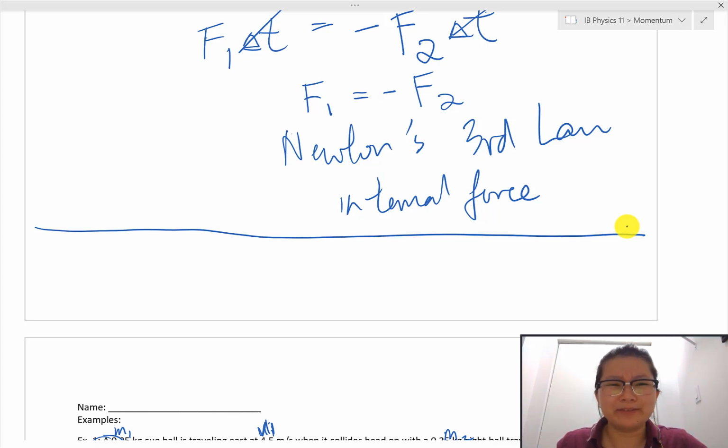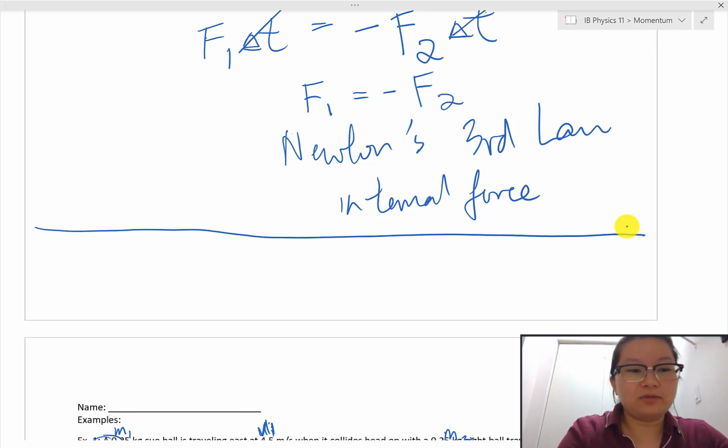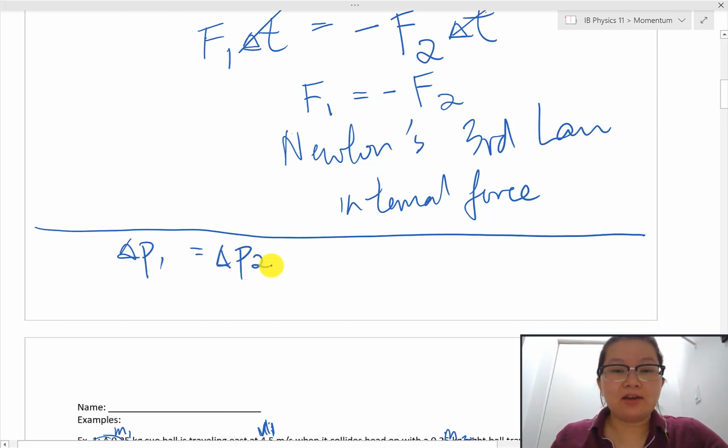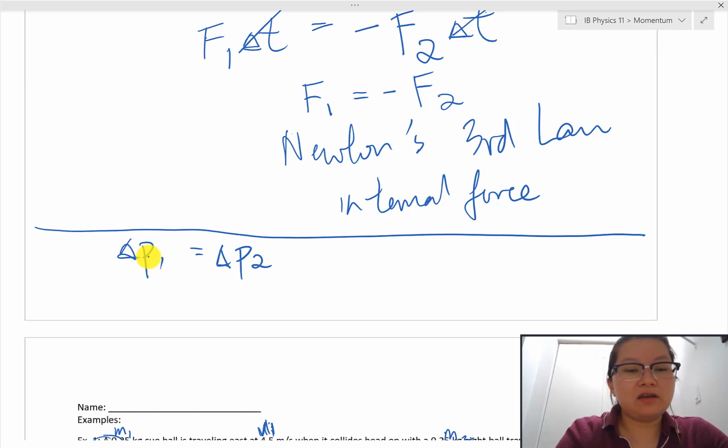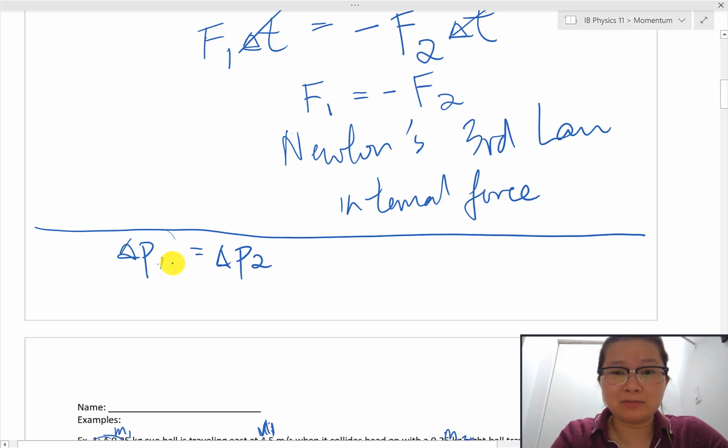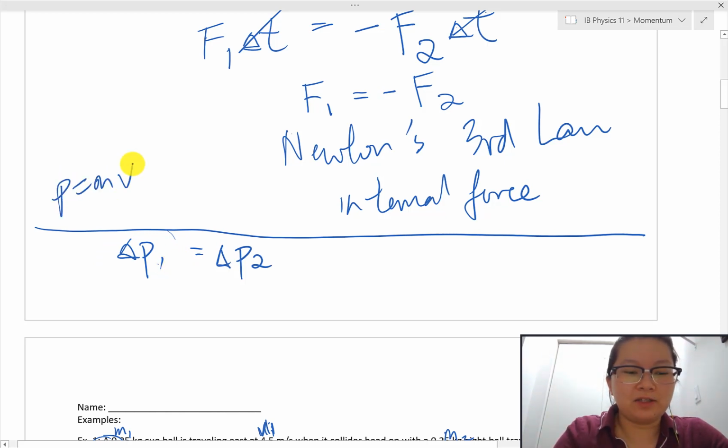So now you're probably like, hey, well, it's really cool, okay, but how do I do all these problems? Help! So let's go back to the two-object system, all right? So we have the two-object system. We found out that the change in momentum of number 1 is equal to the change in momentum of number 2, and if you want to, we can always apply this to any collision problem or for conservation of momentum. So then here, if you want to write it out, we know change in momentum is just final momentum minus initial momentum, and we also know the momentum is mass times velocity here.